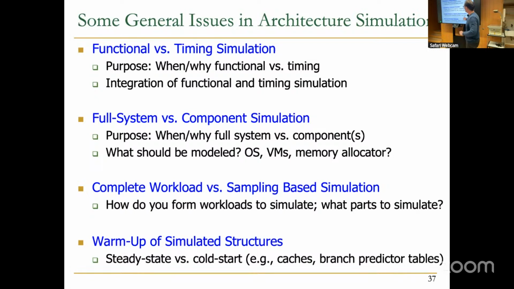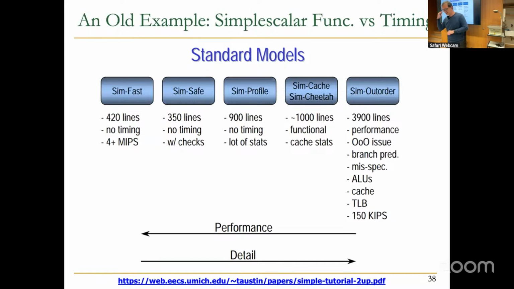Okay, so basically sampling is important, or figuring out what to simulate and how to project the performance from smaller pieces of a program is important. Warm-up is also an important issue, right? How do you actually warm up simulated structures, caches, branch predictors? What system state you simulate is important. Okay, again, there are a lot of questions over here, but we don't have a lot of time. But this is just to give you an idea of a lot of the issues over here, right? This is actually a simulator that was used very popularly in computer architecture.